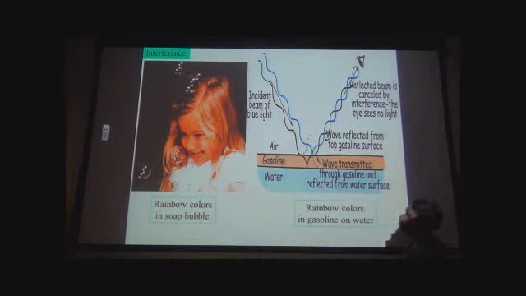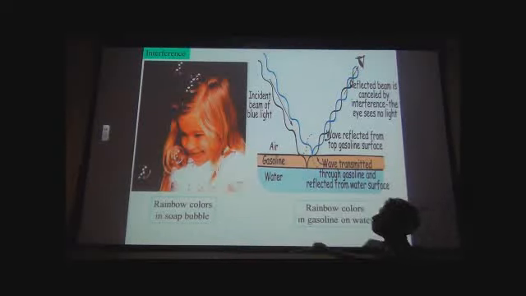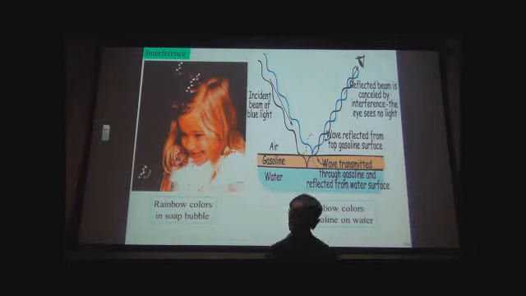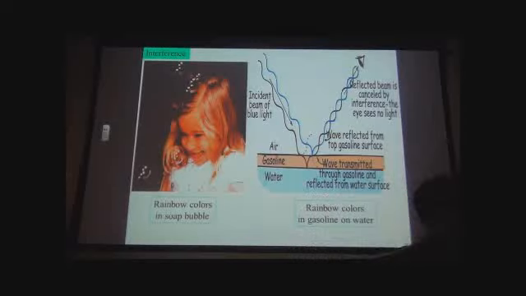Continuing with interference, you've probably all seen this, right? Here's a kid who's totally enthralled by this bubble. You create these bubbles, and if you look at the surface of the bubble, you see this rainbow pattern, right? And you notice the rainbow pattern moves around the bubble. What is happening with the soap bubble is similar to what we see when, let's say it hasn't rained in Phoenix for quite a while, and then it rains, and then you see a little sheen of water on the asphalt. You look at it, and you see rainbows, right?